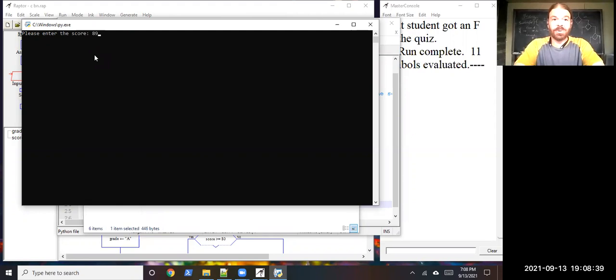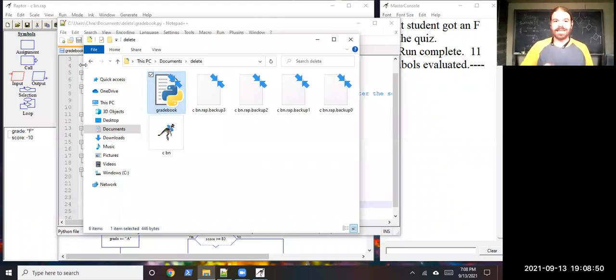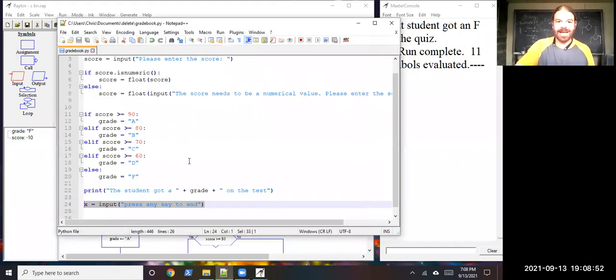If we enter some score, an 89, the student got a B, and then it pauses for a second. Press any key to hit the end of the script. Actually, the enter key. I don't know why I said any key. Press enter key to end, because it has to actually receive that input, which you all have seen before happens when we hit the enter key.